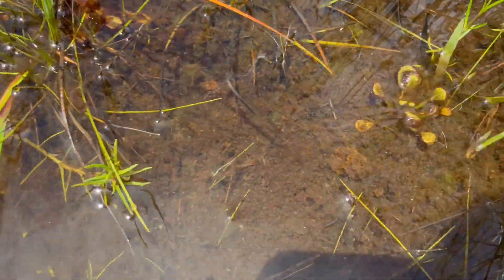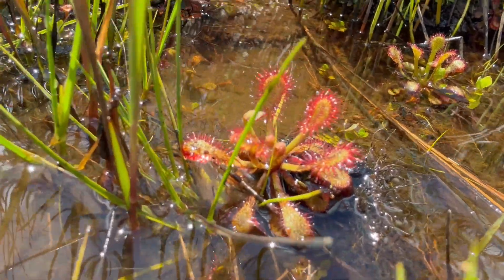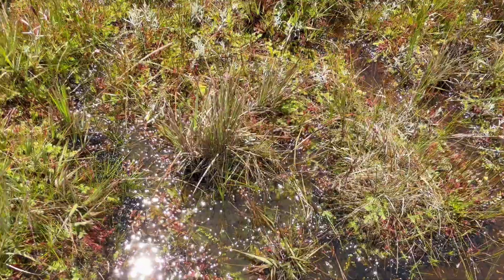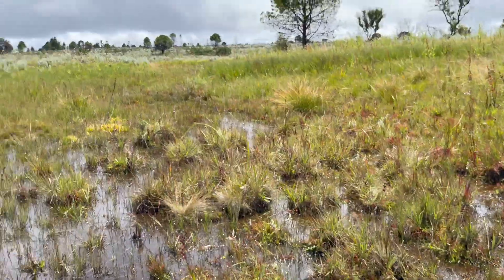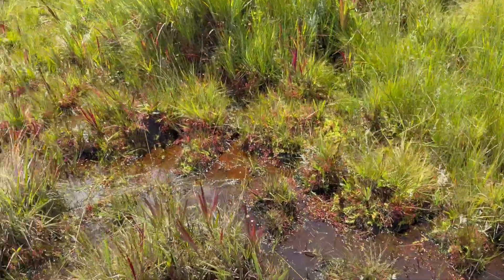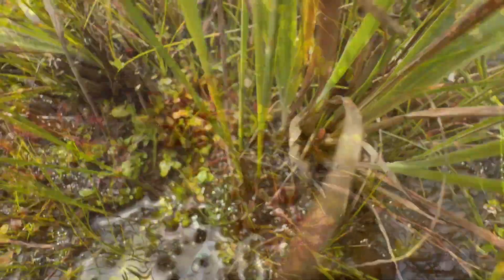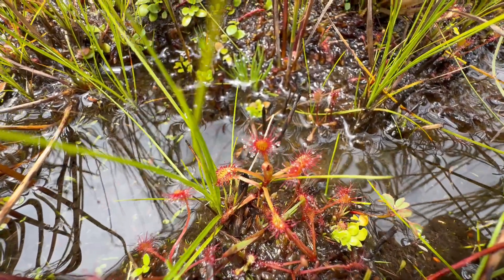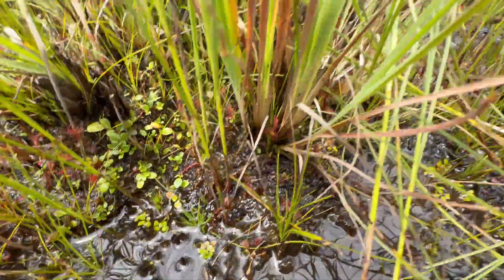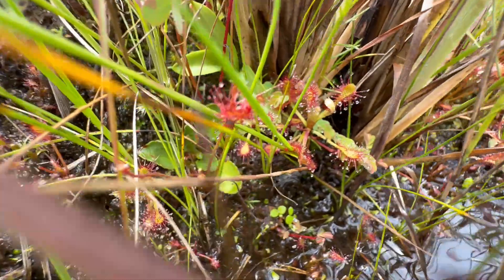A lot of flooded plants here. There's lots of Drosera madagascariensis, and more of that other new one — just a mess of Drosera in here. This is another new one that I came here for. I knew this one from some herbarium specimens. It seems to be a Tanzanian endemic, really similar to Drosera madagascariensis but a different leaf shape. This one tends to stay green to bronze rather than red.